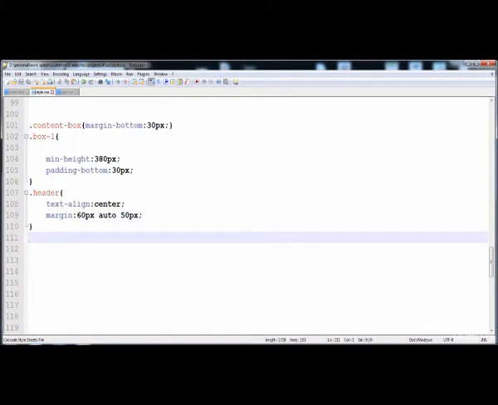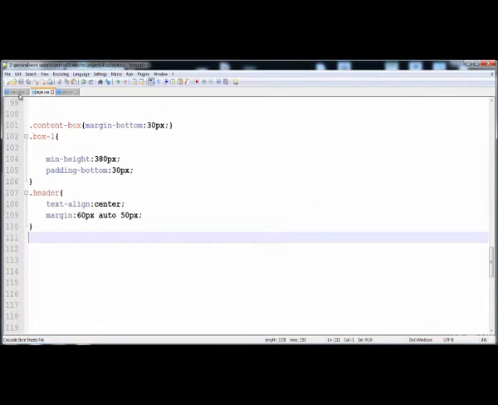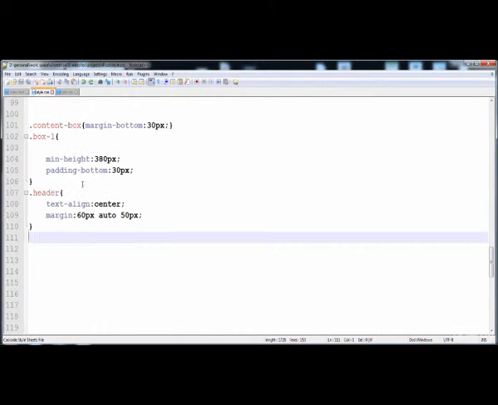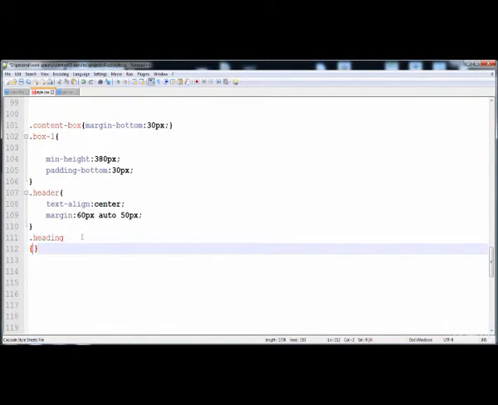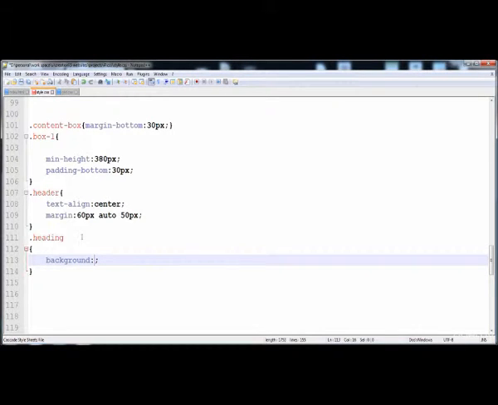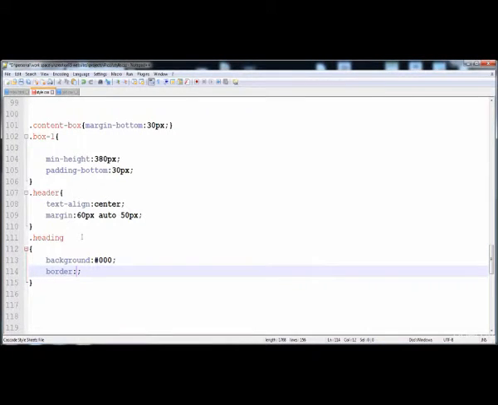And then now I'm going to give the style to this h2 heading by using its class heading. Here is heading, and first of all background black, and we have to insert the border on the right side.